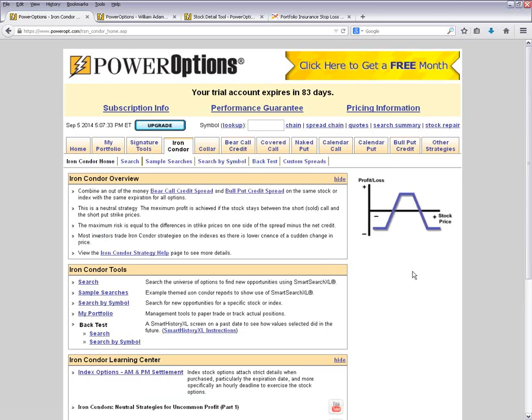Well, the problem with all those profit and loss charts I showed you is that you don't want a lot of movement with those strategies. Bull put credit, you want the stock to be stable or moving up. Bear call credit, you want the stock to hold where it is or move down. You don't want it to move up against you. You don't want wild spikes. And covered calls, you don't want to see wild spikes. Sure, it could be a wild spike in your direction, and that would work out well, but if it goes in the other direction, you're going to lose more on the stock than you're going to be able to manage with adjusting and rolling down the position. Same with the naked put.